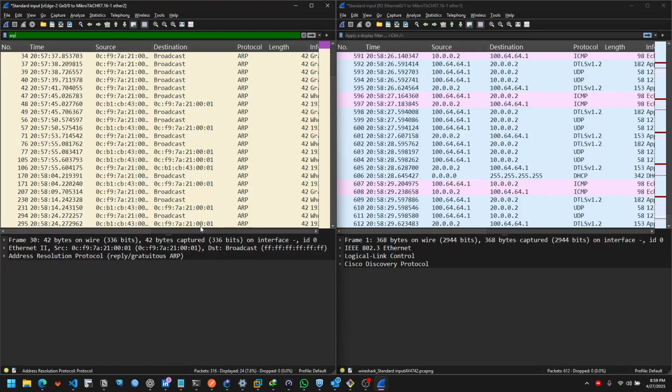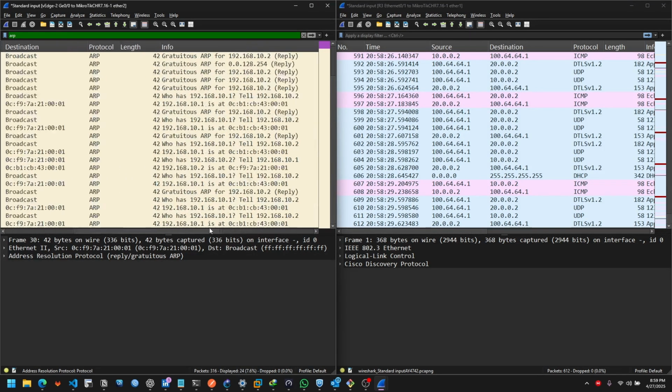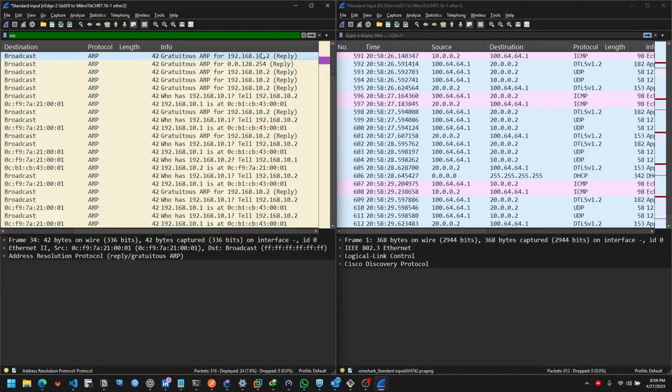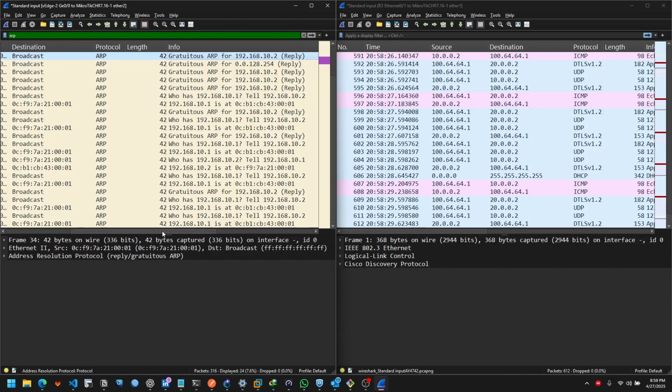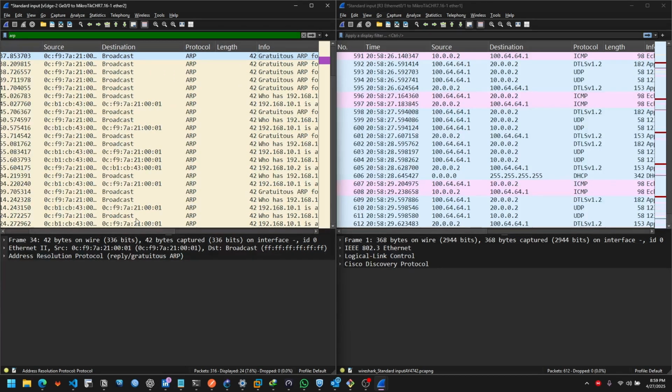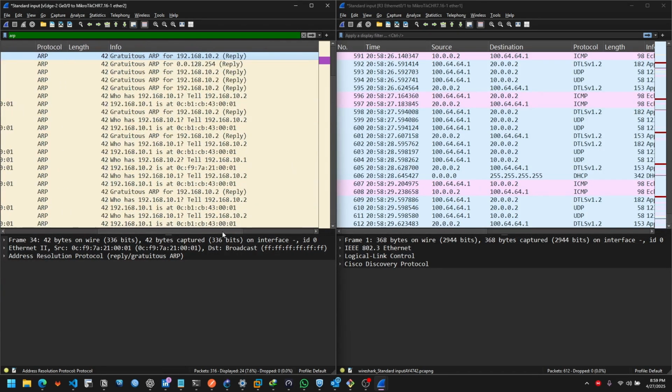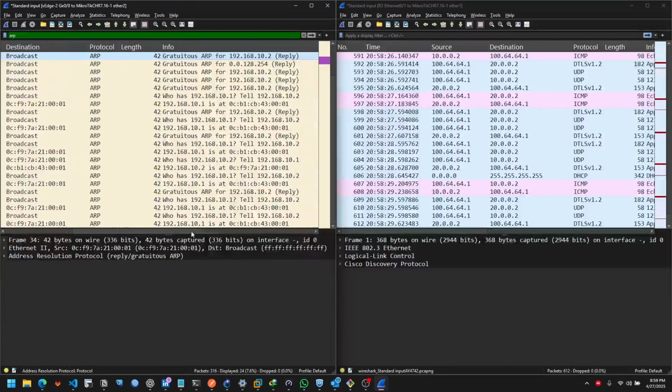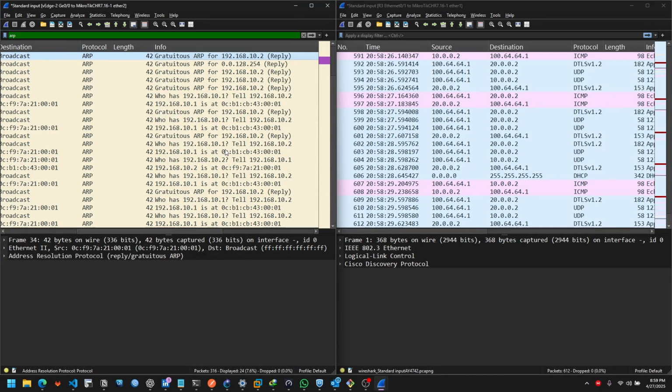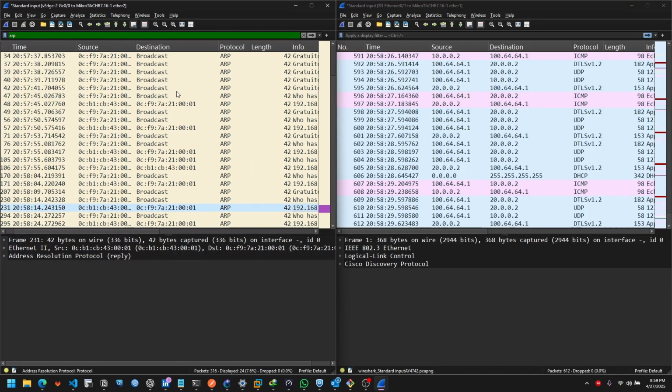And as you can see, 10.2, which is configured on the VH, was trying to look out and see if anybody is using that particular IP address, and it realized that nobody is using it. So now it looks for its gateway, and then it's able to identify its gateway over here.